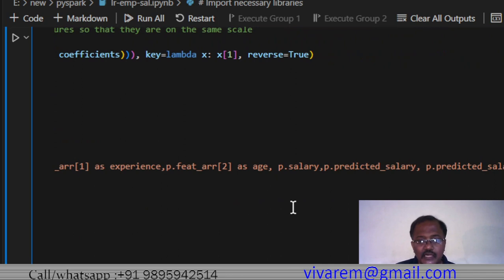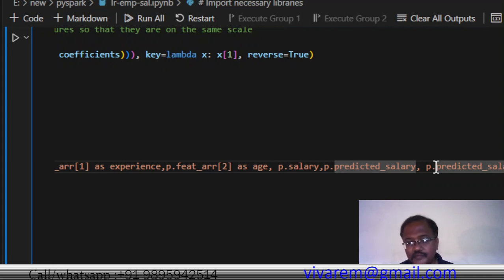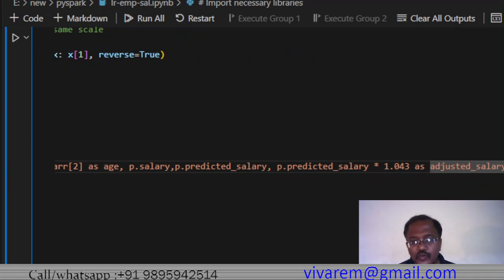The previous salary is here, the predicted salary is here, and the predicted salary adjustment we have given as adjusted salary here. 0.043 is the inflation rate that we have given, applied on top of the predictions.